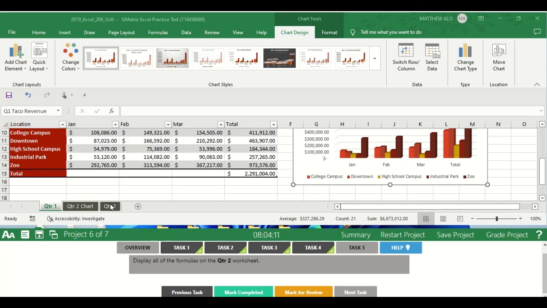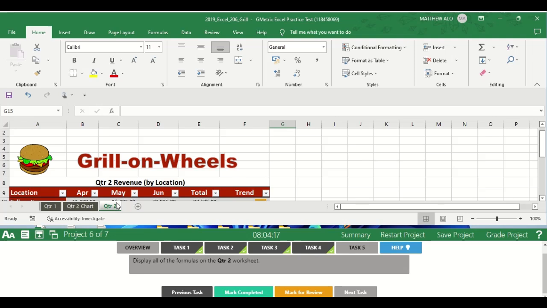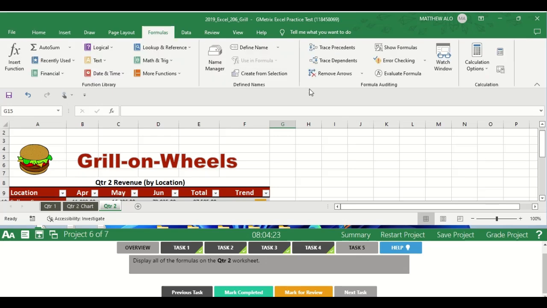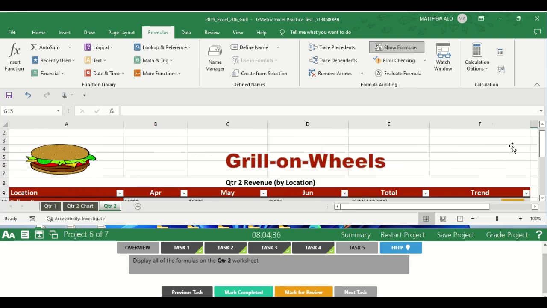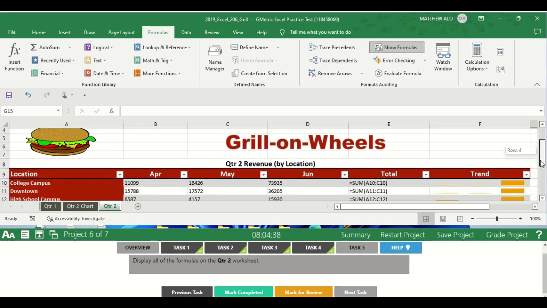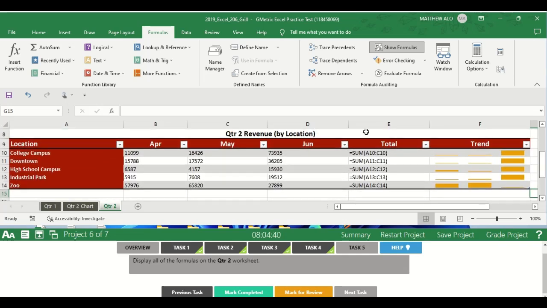So you click on the Q2 worksheet and you select the formula tab. Then in the formula auditing group, you click on show formulas so that all the formulas are displayed.